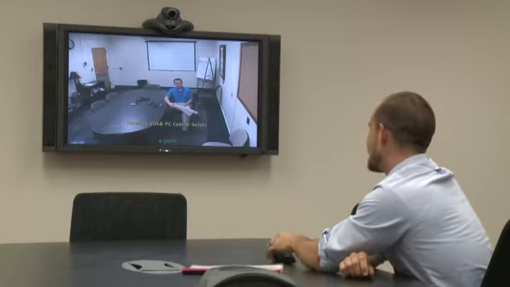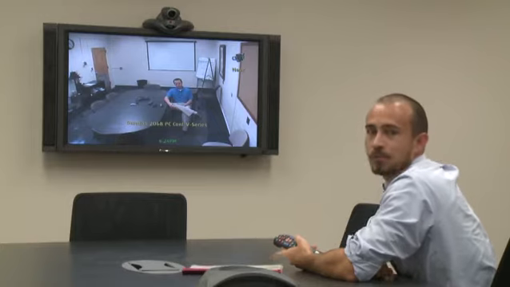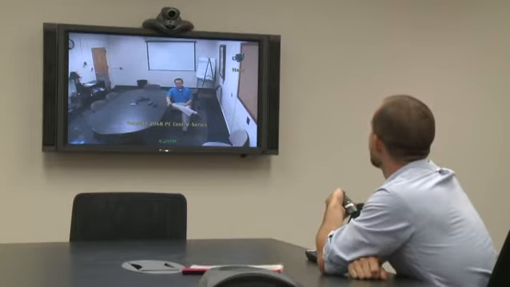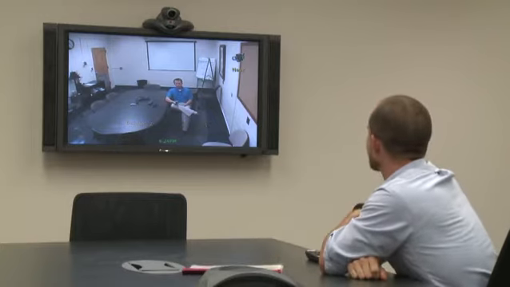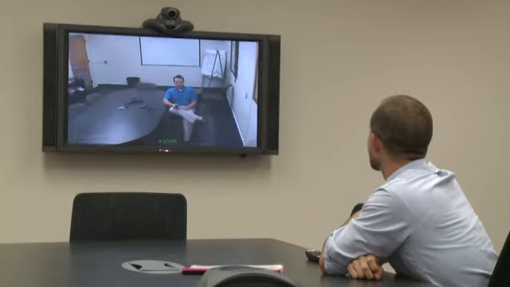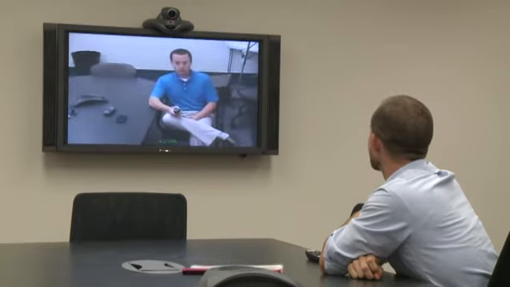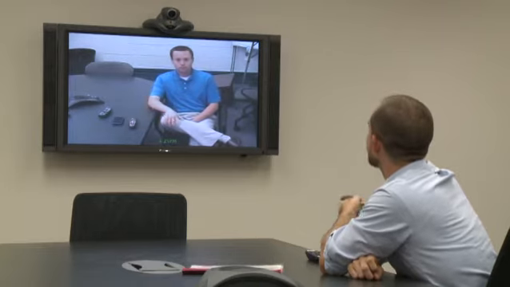All right, so this is pretty much all there is to it. You can cycle through the different picture-in-picture settings, which we'll do now. Before we do that, might I interrupt and just show you that you can adjust the zoom settings on your camera. I should be zooming in at least at this point. There you go. That looks good.